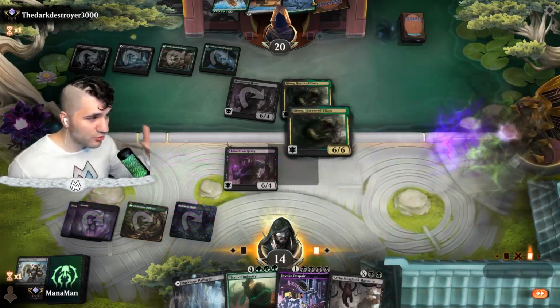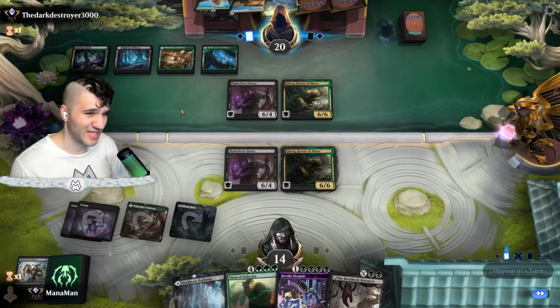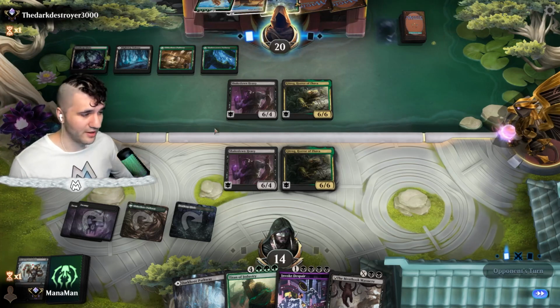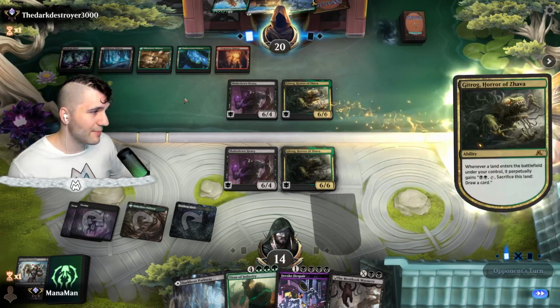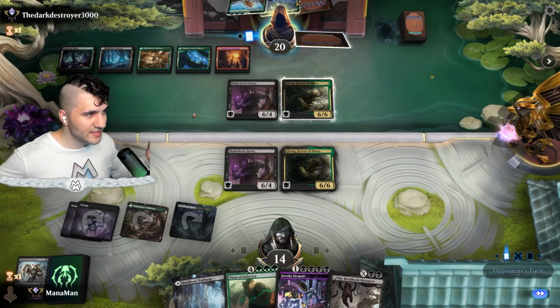So now we go for our own Gatrog, and I actually really like that a lot. Instead of taking the damage, I think they should have just taken the damage. But instead, they let us draw here, so it gives us a little bit of momentum in the game. I think that's a pretty big mistake here. This is actually turning out pretty well.